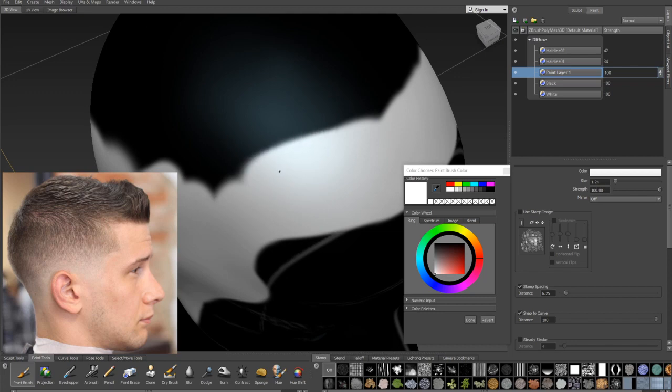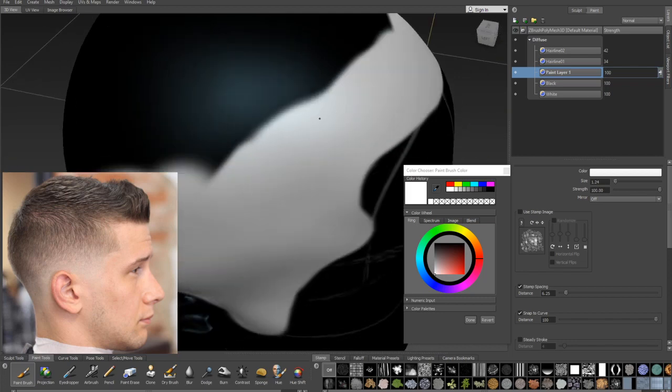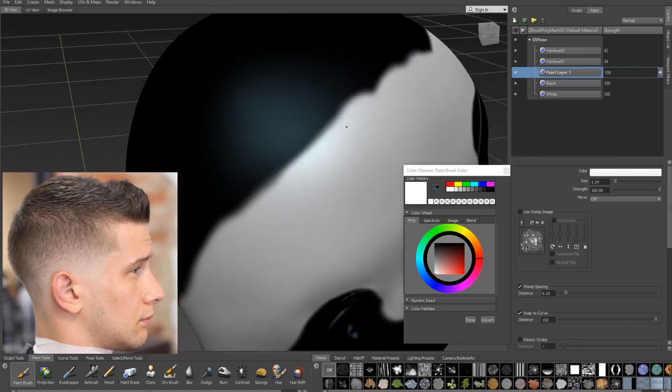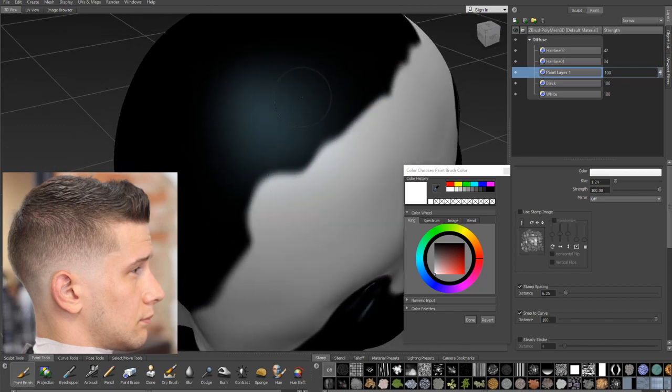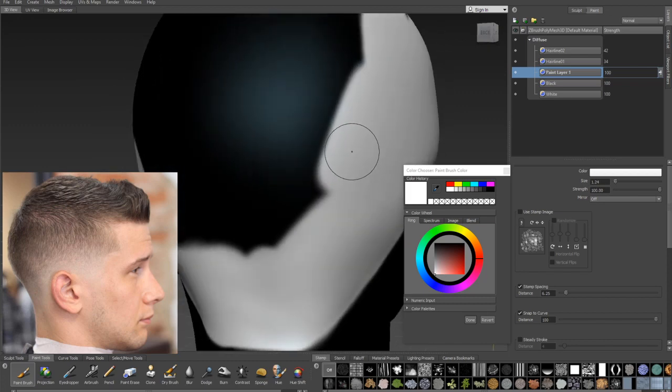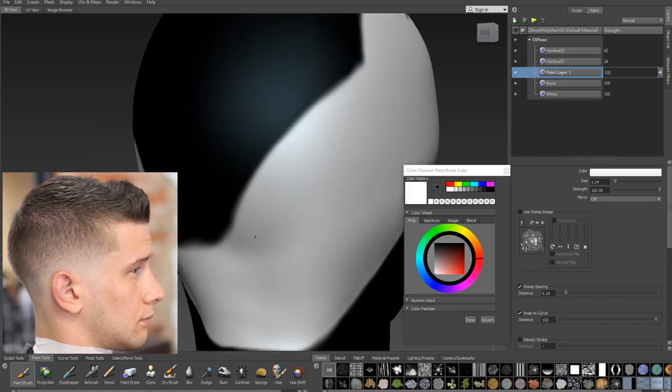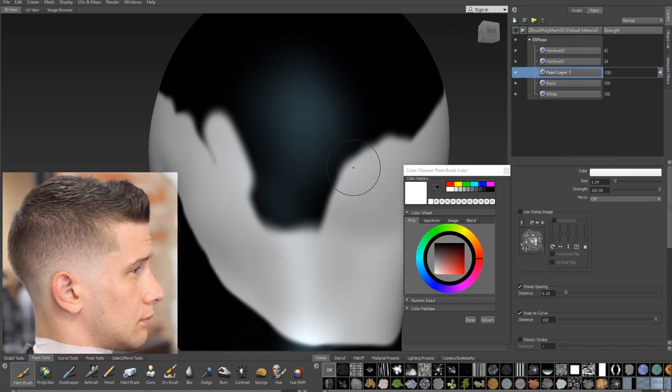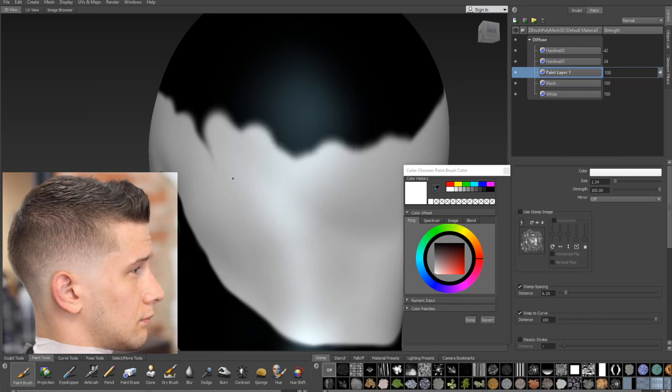Just make sure you are using 100% white, and you have sharp edges, or as sharp as you can.